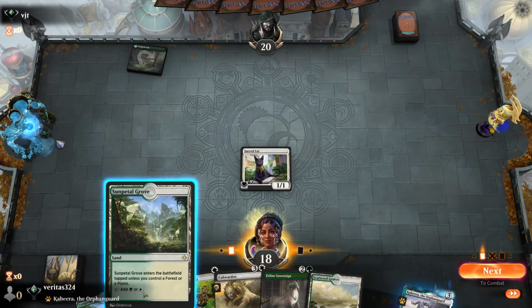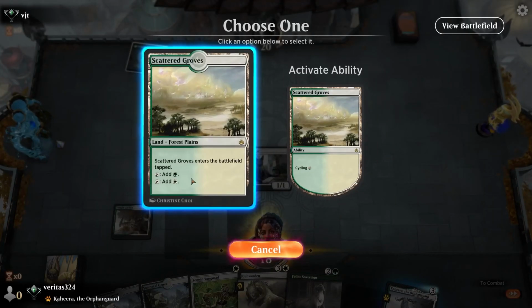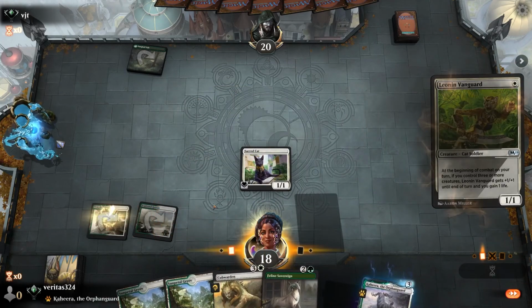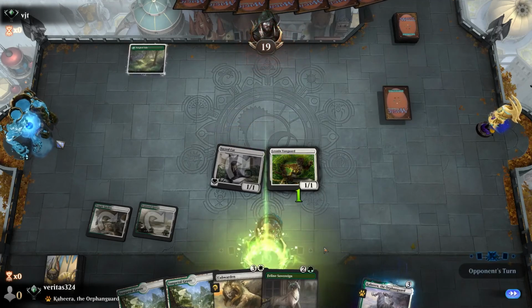Okay. So we can actually probably go like this. Let an ETB tapped. Like that. And that way we can ensure that we get to 4 on turn 4.